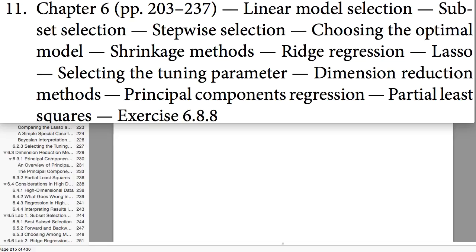Today is day 11 of iste780 Data-Driven Knowledge Discovery, and there will be 3 recordings. The first one, this one, will talk about model selection and some criteria for choosing the best model. The next video will go over a couple of shrinkage methods, which are ridge regression and the lasso. And then the third one will be on dimension reduction methods, primarily principal components regression, but also partial least squares.